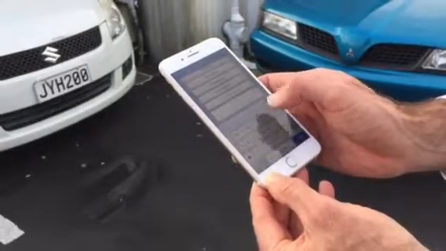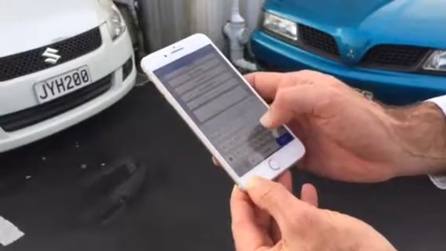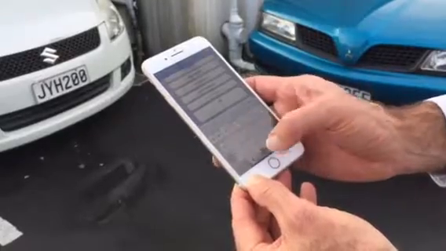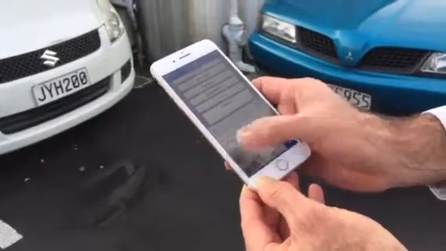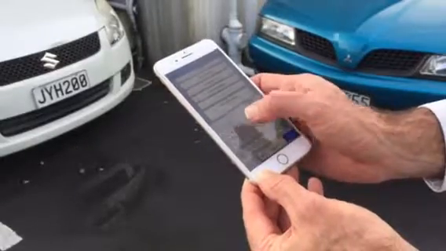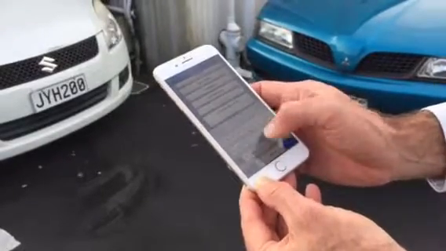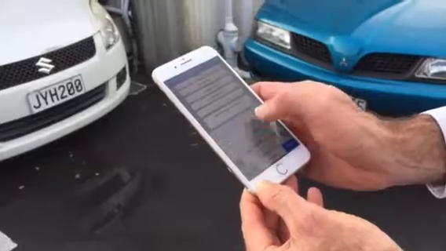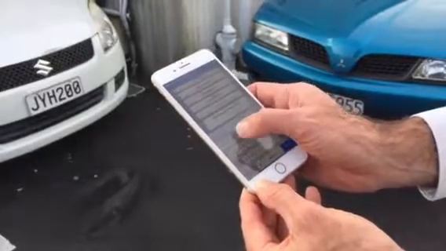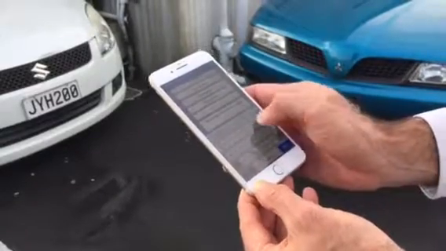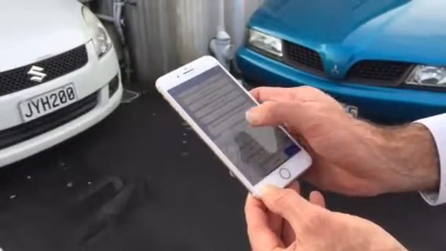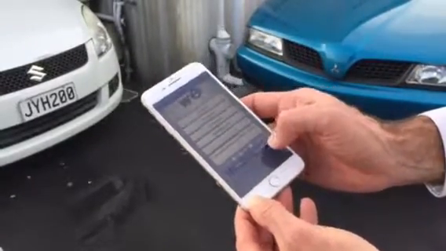Claim number, you can put a note in, so you can make some information. So I'm putting in here old damage at front, private quote. And then once you've done that, we go through to take photos.